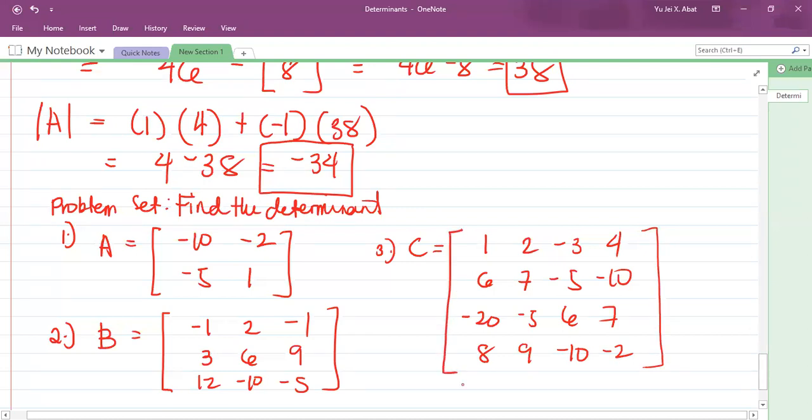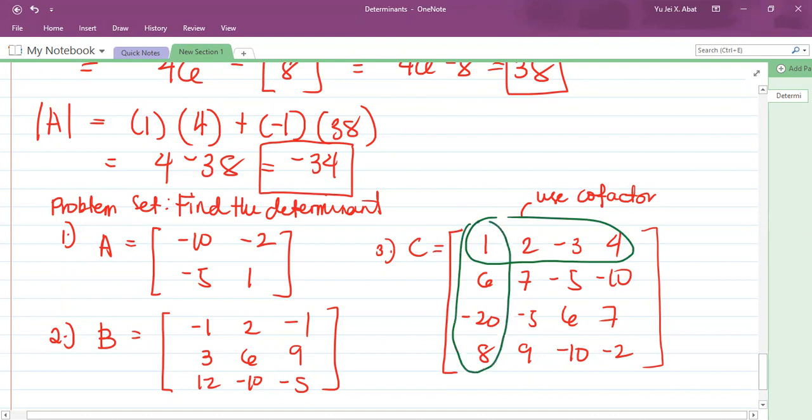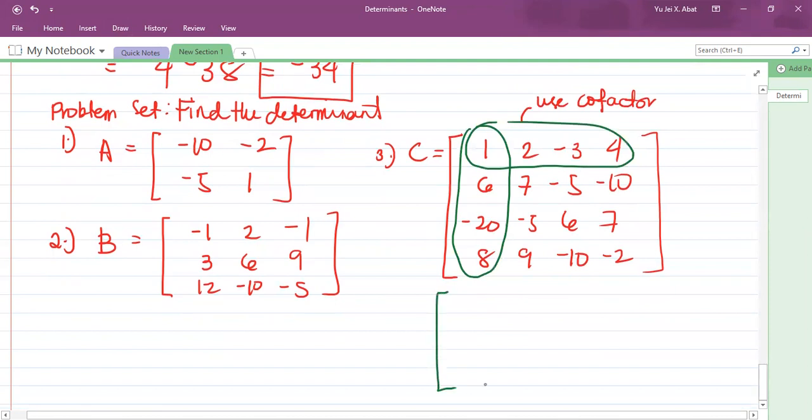So find the determinant. Dito, use cofactor using the sign convention. O, kahit anong piliin nyo dyan. Pwedeng ito. Okay? So basta pag pinili ninyo, follow the sign convention. Yung magiging sign convention again would be positive, negative, positive, negative, negative, positive, negative, positive. Okay, and then positive, negative, positive, negative, negative, positive, negative, positive. Yan ang sign convention.